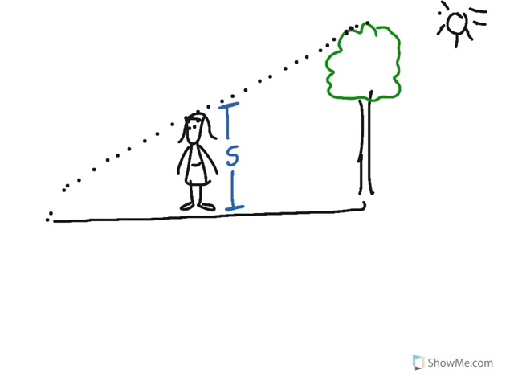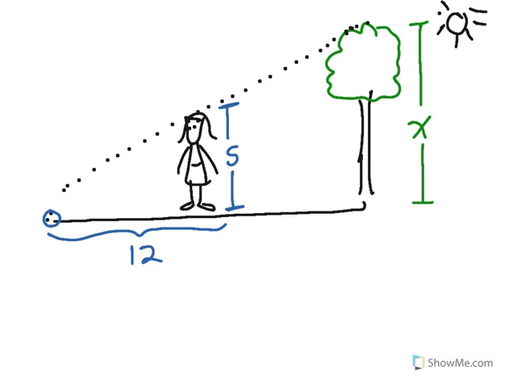So I stand from the end of the shadow that the tree is making, which is right here. Let's say I stand 12 feet from the farthest point that shadow is cast on the ground. So from here to here, this is 12 feet. Now I want to know what the length of the tree is. So let's call that x, the height of the tree. That's this height right here.